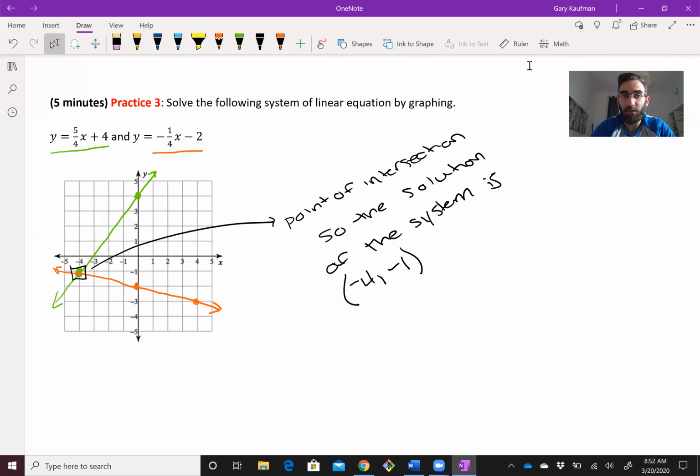So here is my graph for this system. Hopefully you can see why sometimes I have to work backwards. So for example, for my green line, instead of going up 5, because rise 5, run 4, I can actually go backwards. So instead of rising 5, I go down 5. Instead of right 4, I go left 4. Because if I go backwards, I'm sticking with the same pattern. And this is what I end up finding as my solution.